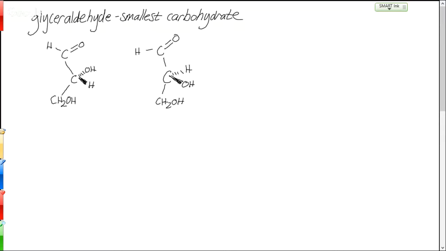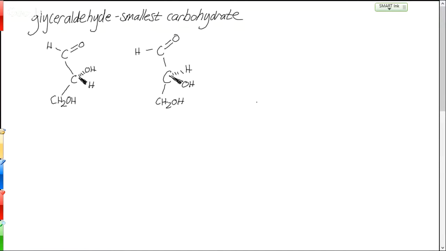All right. So that's one way to express the structure, but as we get into the larger sugars that we're going to see in a minute, this becomes really difficult, kind of what Alina was alluding to earlier, that we have to look for all these dashes and wedges and see if they're all switched or see which one's in which position. It ends up getting kind of confusing. So there's a slightly different way that we represent the stereochemistry of sugars that makes it a little bit easier to see this. It's called a Fischer projection.